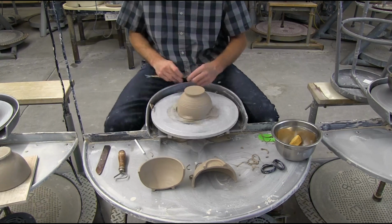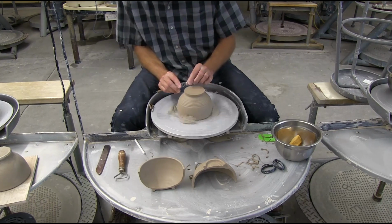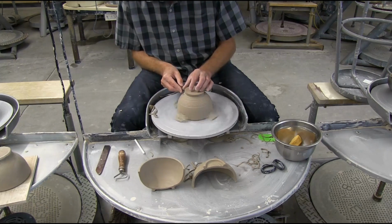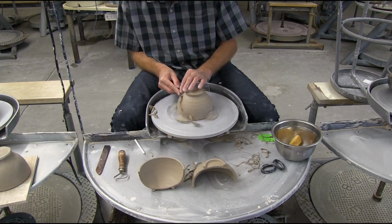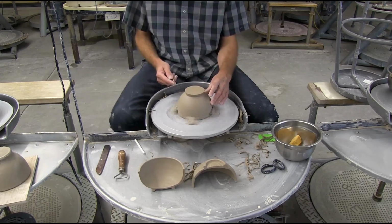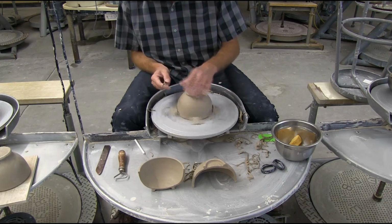So we're trimming top down, and we follow that. I never trim more than about 1/3 of the way down the pot. We're just trimming away the material that was used to buttress it, to hold it up a little thicker at the bottom. And now I'm going to take the flat part here and plane this in. We'll round this off. And this is one of the choices here.